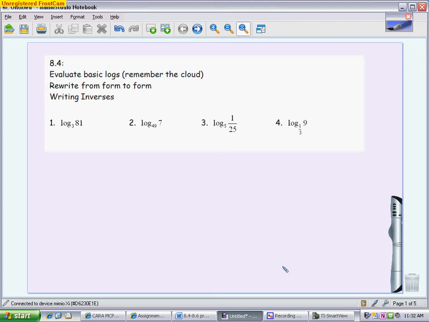And the other piece that I'm going to show you is you also should be able to graph inverses, and some of the honors classes may graph a little more challenging logarithms, and your regular level classes will graph a little bit more basic logarithms, but everyone should have an understanding of what a logarithm looks like. So we're going to start with just basic logarithms, remembering the cloud process. So I'm going to put that up at the top.